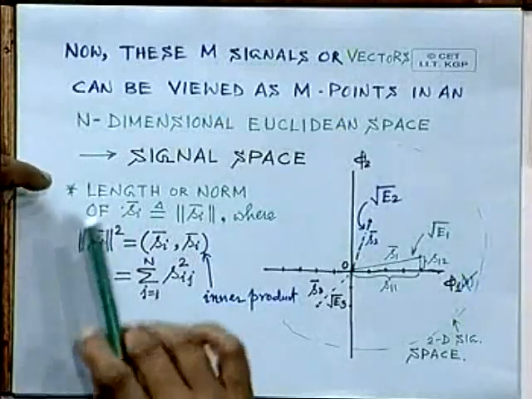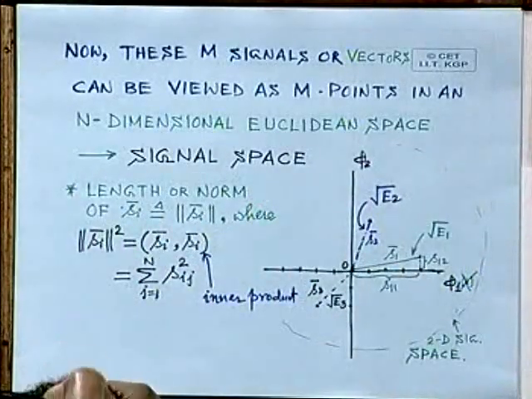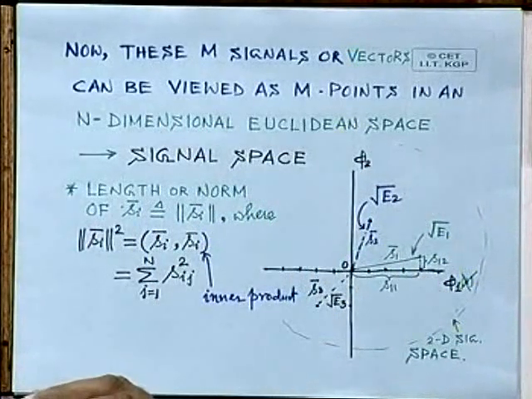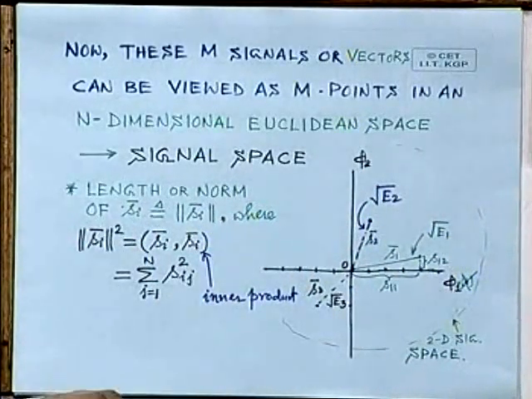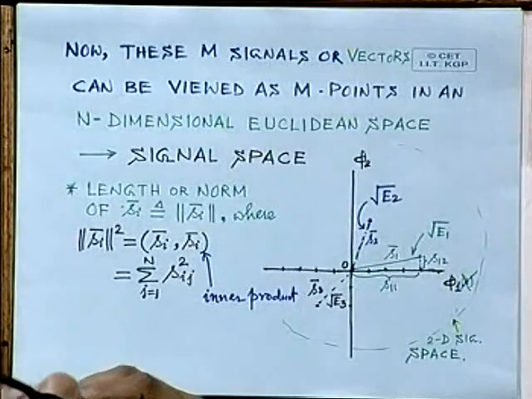So, this is an example of a two dimensional signal space, and in general one can have an N dimensional signal space. And as is obvious here, these two axes are perpendicular to each other. Now, once we have been able to define a signal space, we can go for different kinds of measurements, and from time to time we can relate them to the basic features of the signal. We are not going to forget the signal features of the s_i(t)'s really.